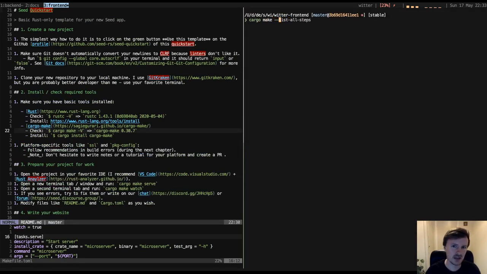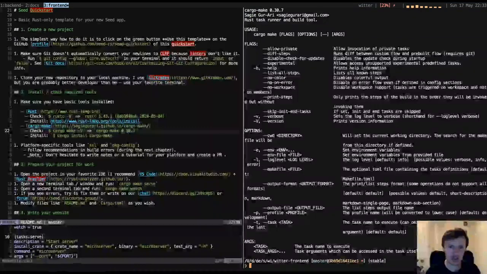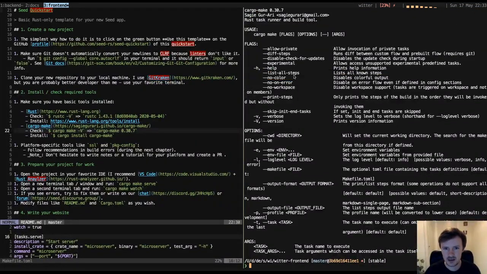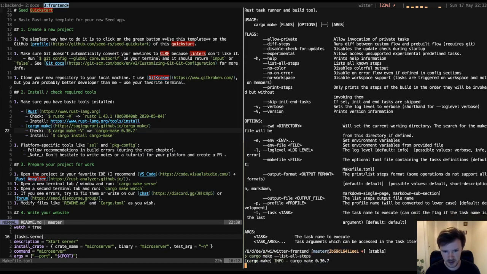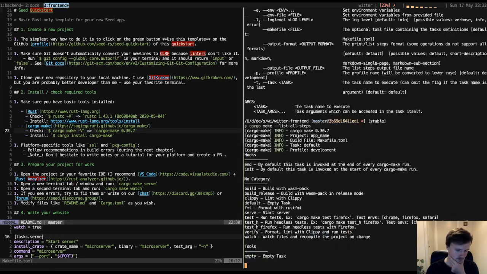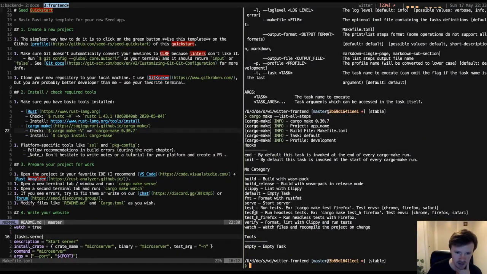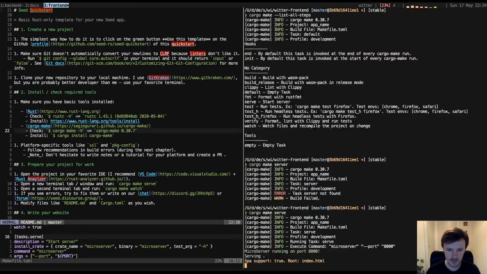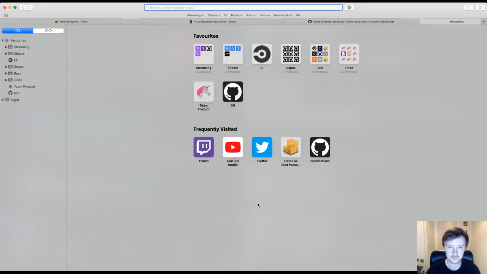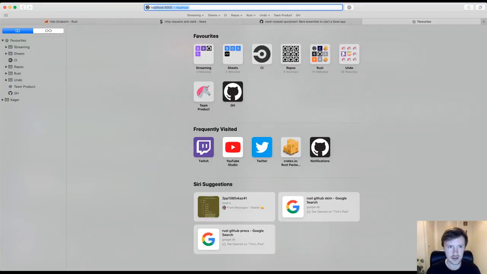I believe you can also list all steps. So there you can see these are all the things that it can do, and there's build and there is serve. So serve will actually start up a web server, cargo make serve, whoops, that you can go to. It's at localhost 8000.